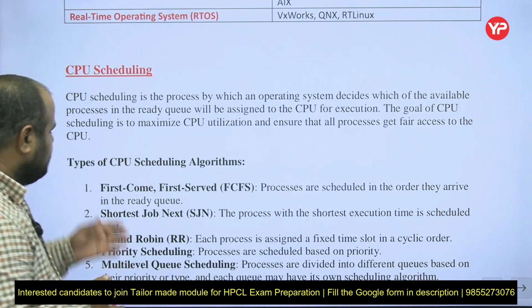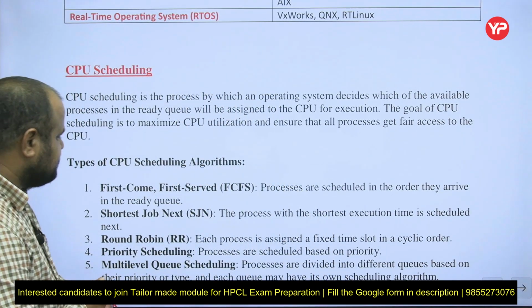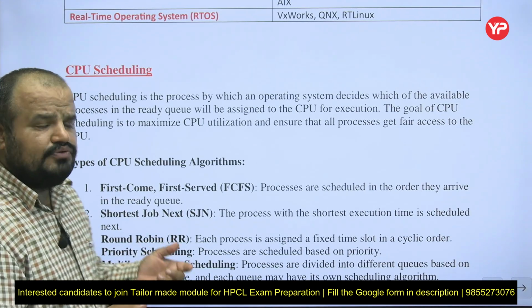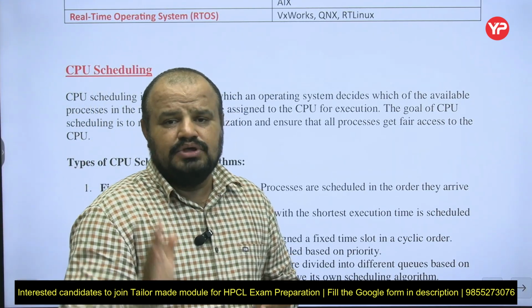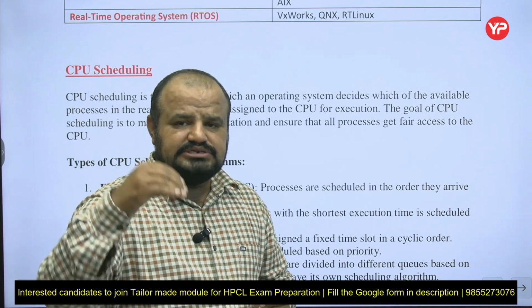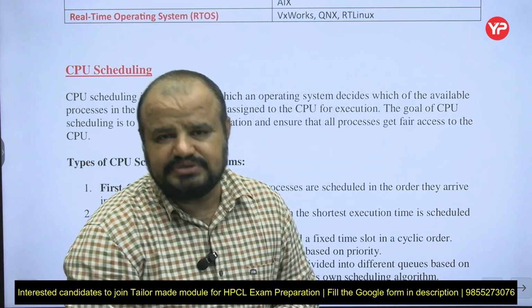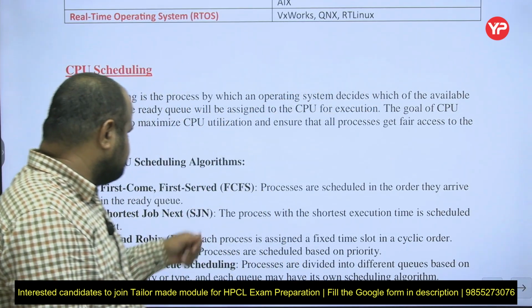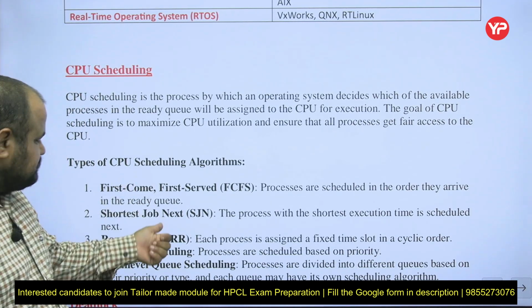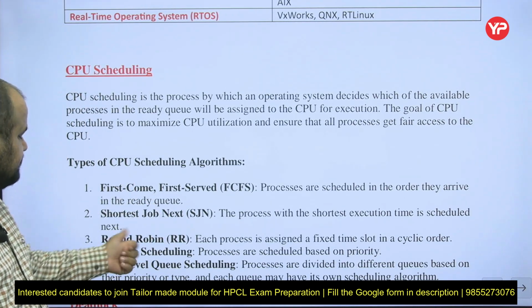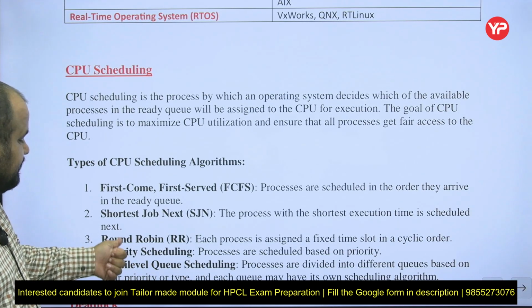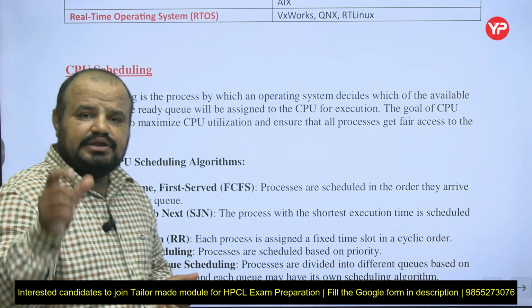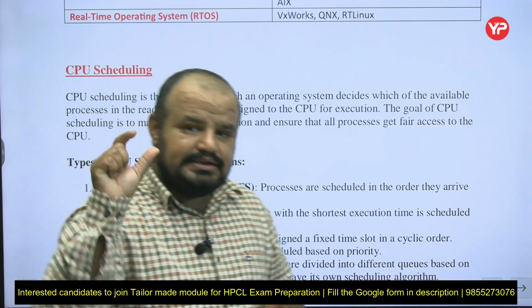Fine. Now we have different types of scheduling techniques, first come first serve. Suppose many of the processes reside in the main memory right now, so whichever process came first is going to be executed first. That is called first come first serve. In the similar way, shortest job next, round robin, priority and multiple queue scheduling. Round robin is important. In round robin, we are trying to fix a time.